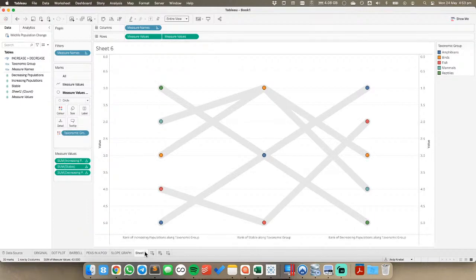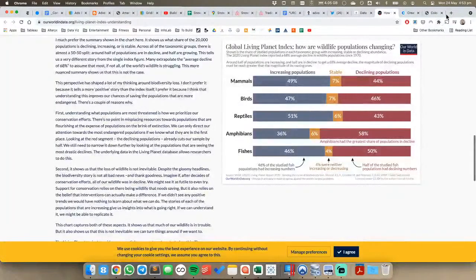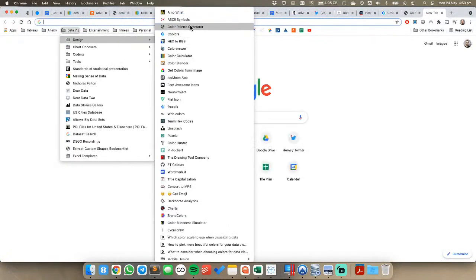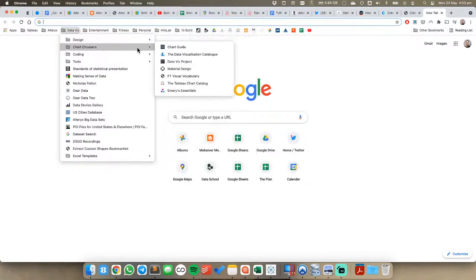Okay, so this would be a bump chart. What other ideas could we go with? Let me see if I can find some ideas here. Design chart choosers is what I'm looking for.